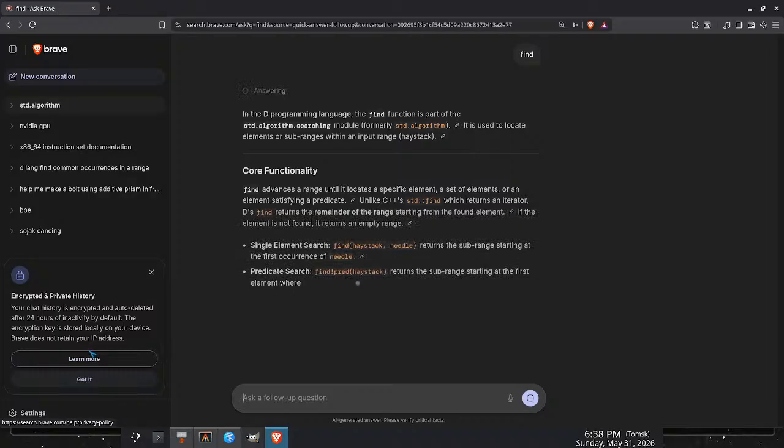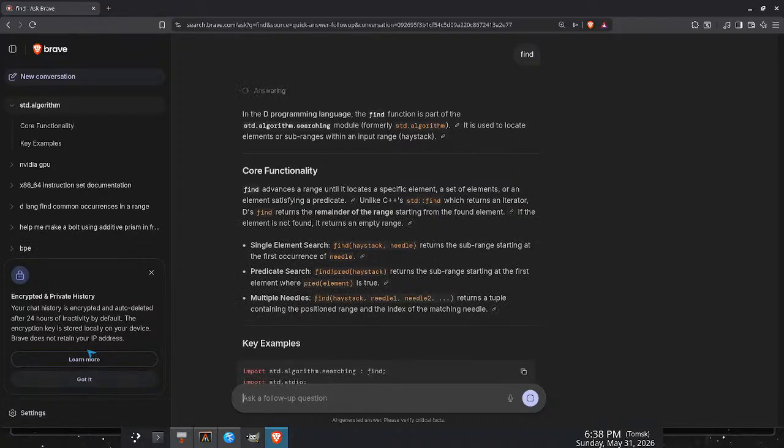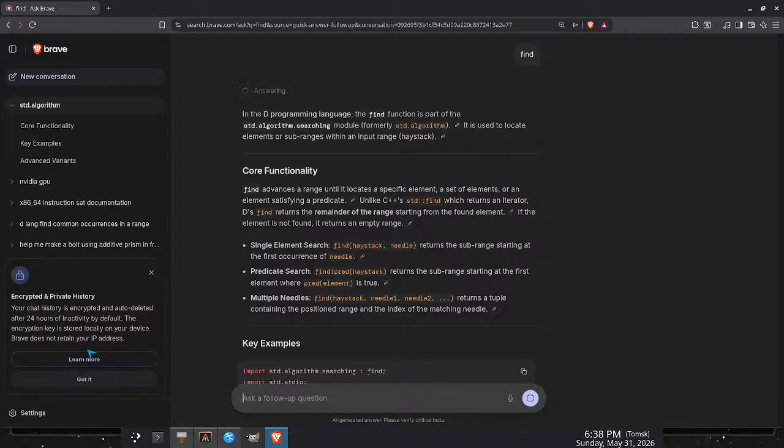Used to locate elements or sub-ranges within an input range. Haystack. So it finds that. And then, oh, okay, that's much easier than what I was trying to do.